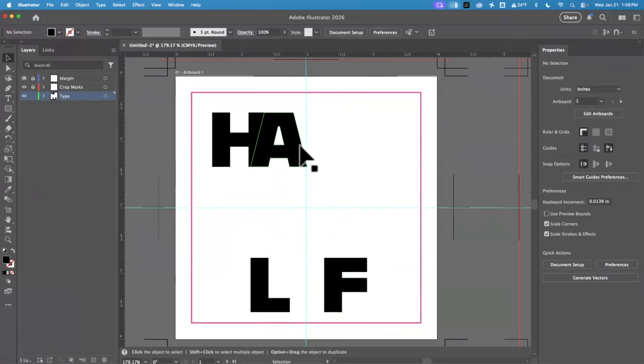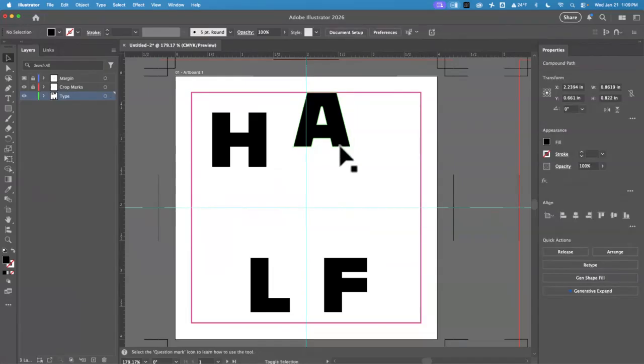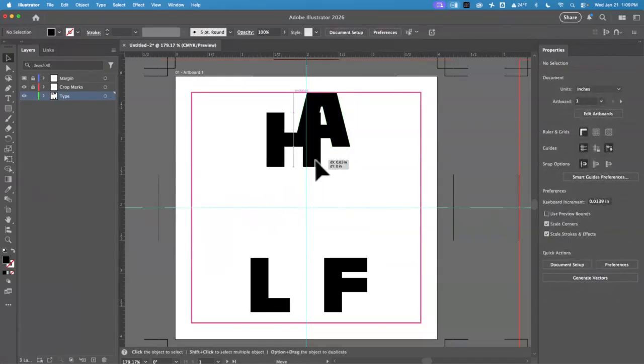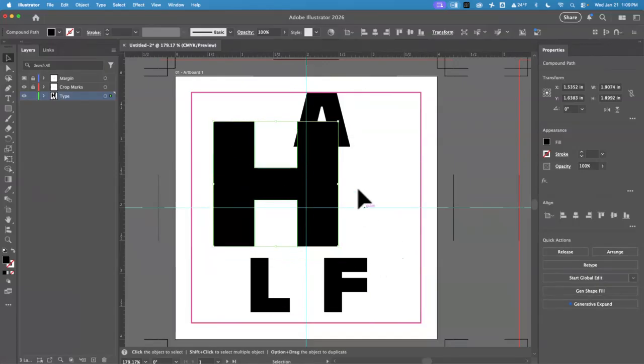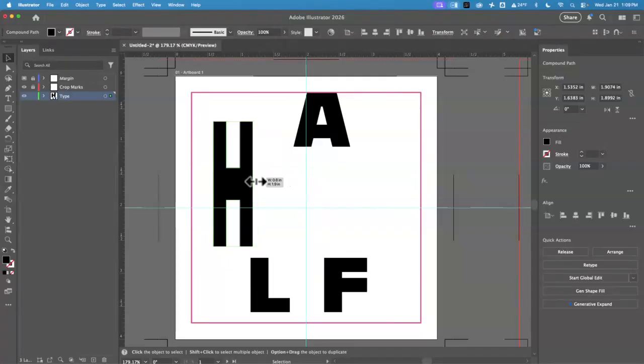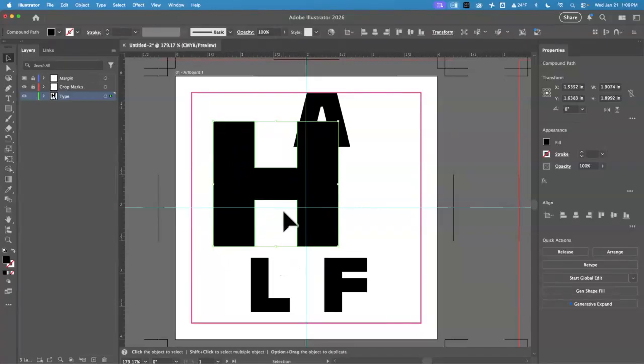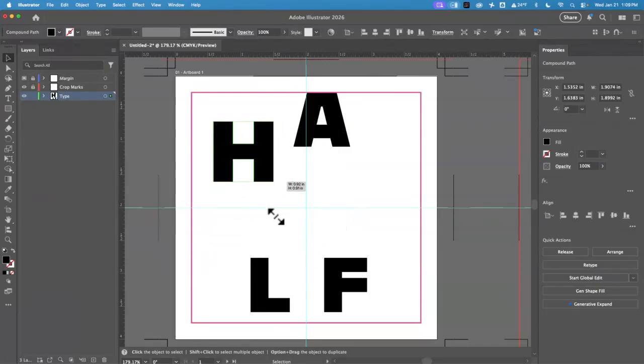You can move them, but if you want it to move in a straight line, you hold down shift. Whenever you size it, you hold down shift. So it stays in proportion, because it's too soon to start doing weird stuff like that. Let's keep things in proportion and really understand that holding shift is going to be your best friend. Any questions on this first one?